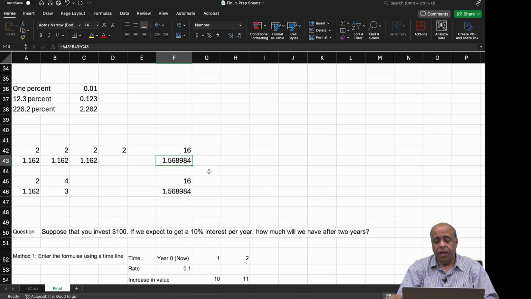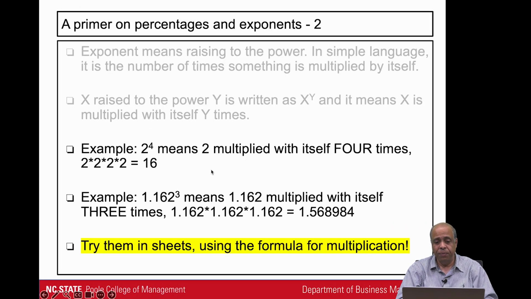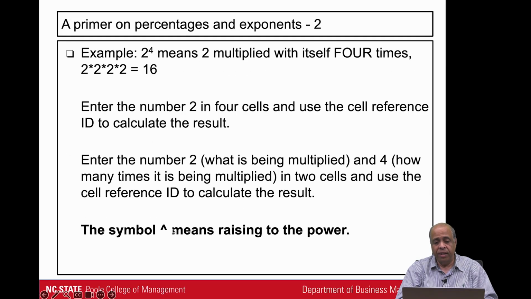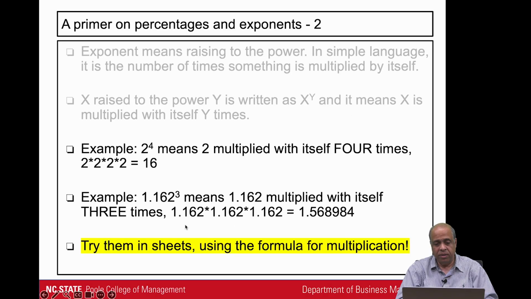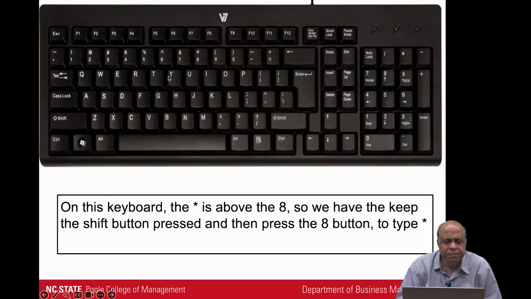Okay. Now there's an alternative way I can also enter this. I can simply enter the 2 and the 4, and then I will use the symbol here, which means raising to the power. So where is this symbol on the keyboard? Let me show you where it is. I can go back to the keyboard here, and you can see it's right above the number 6. Of course, the position will change depending on what keyboard you have, but this is to show you what symbol I'm using.